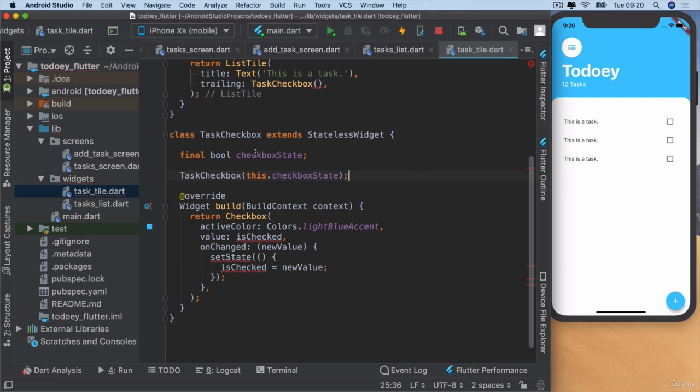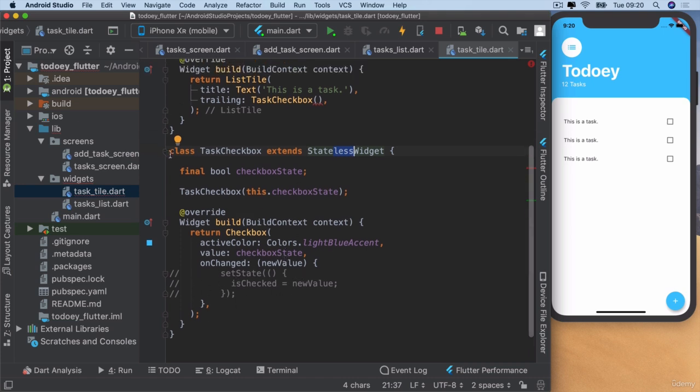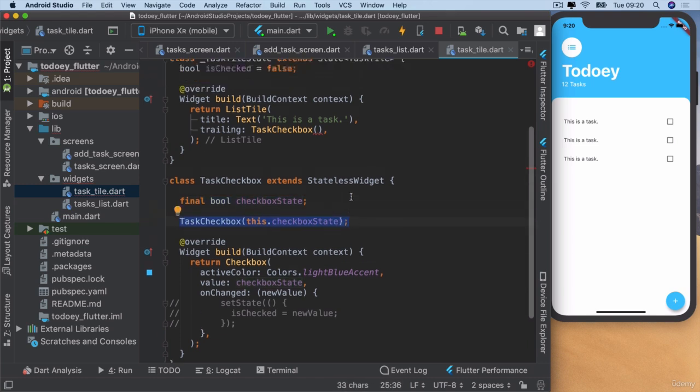Cool. So now I can go ahead and replace all the places where I was previously using isChecked, but I'm going to leave this setState part for now. Because we now have a stateless widget, we can't set the state of a stateless widget because it doesn't have a state. So we're going to sort that out in a moment. But for now, we're simply turning this task checkbox into a dumber widget, and all it needs to do is rebuild itself using the value of checkboxState that gets passed in when it's initialized.